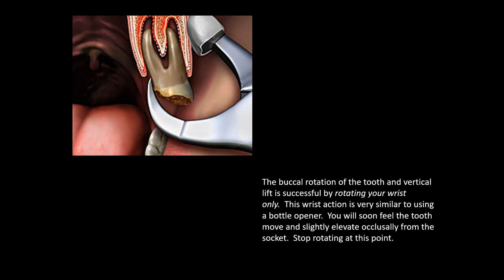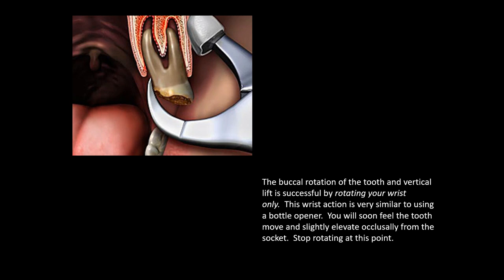Now, depending on the quality of bone, if all of a sudden you're trying to leverage a tooth out of, let's say, D1 or D2 bone, then it may not be as ideal as leveraging it out of type 3 or type 4 bone. So in those cases where the bone is not as flexible, at that point we'll section the roots and treat each root as an individual tooth. In the lower arch, we usually routinely section the tooth and take out the mesial root and then the distal root as if they were individual teeth.